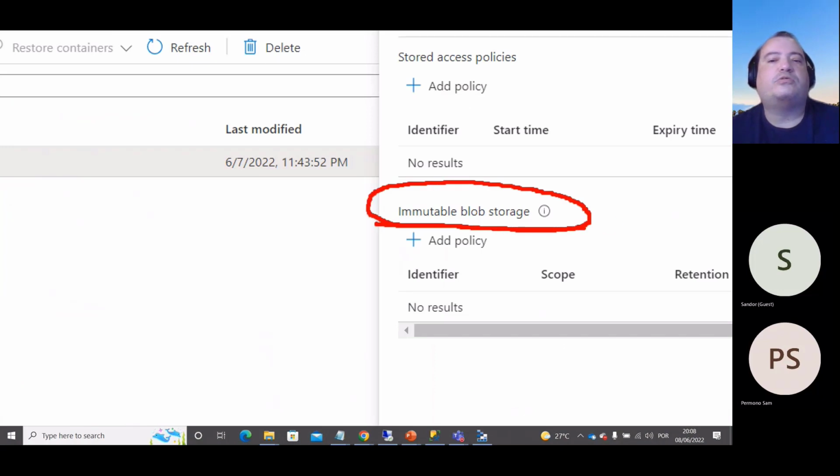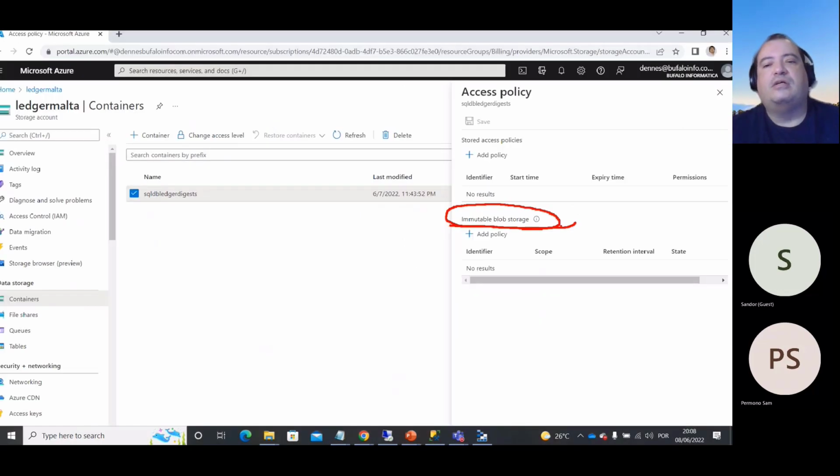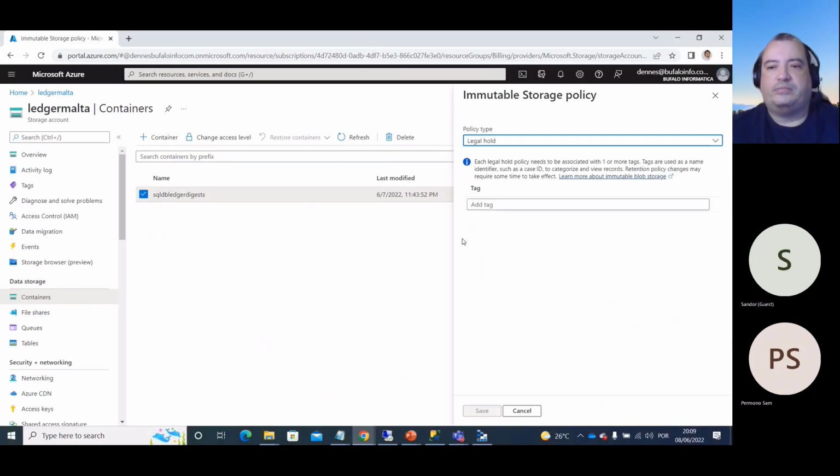If we define an immutable blob storage policy, not even Microsoft employees are capable of changing the data in this blob storage.